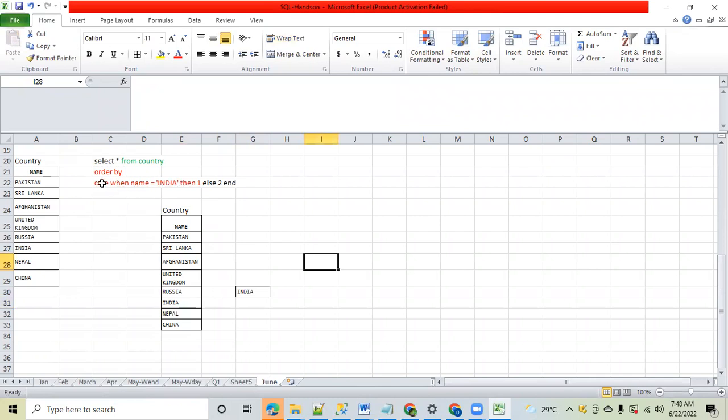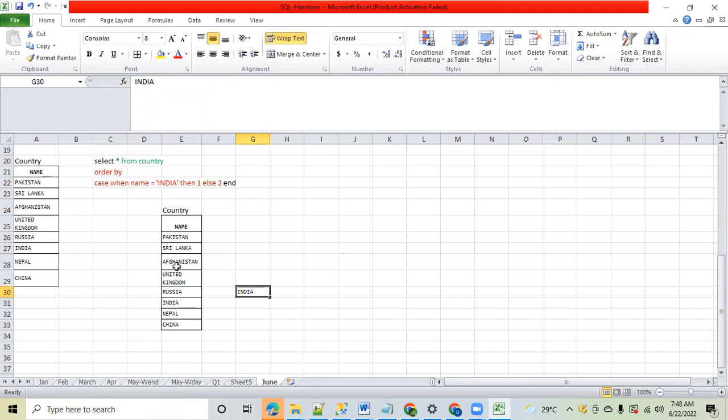This is done. Then after that, what I mentioned was else 2. Else means all the other countries except India. This is the meaning of else. You see, case will come many times, but the rule is the same. Whatever I'm teaching you now, the same rule and the same concept will work everywhere. So you have mentioned here case when name is equal to India.